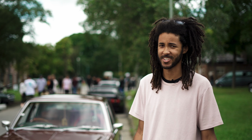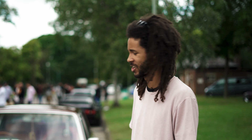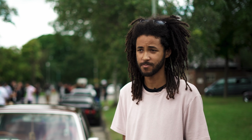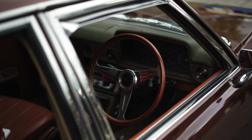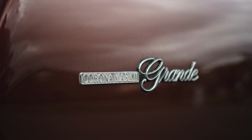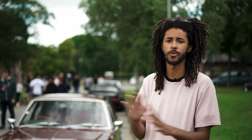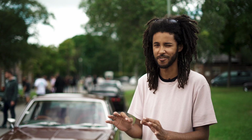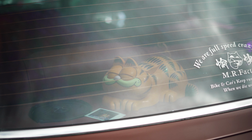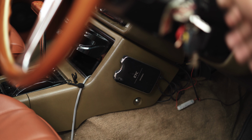So it was kind of sight unseen. I had about 8 crusty pictures from bad angles. Didn't really know much about them at all, but it ended up being exactly what I wanted. It's just got loads of original parts that you would only ever find in Japan, like the garage sticker on the back window, in the perfect kind of broken English that you can't really fake. The ETC card reader that still speaks Japanese to you every time you start the engine.